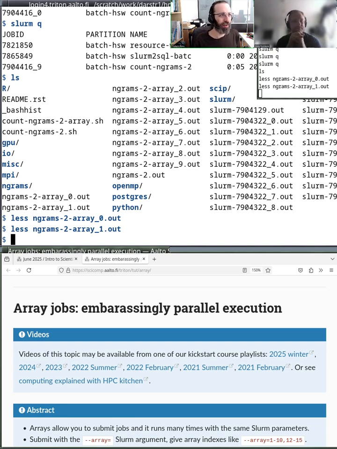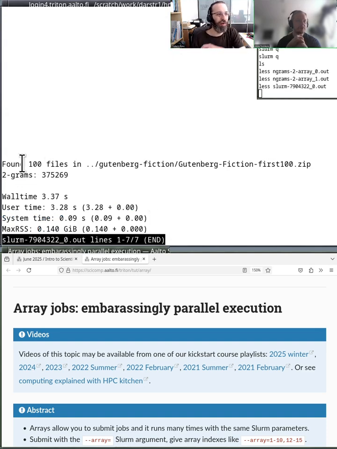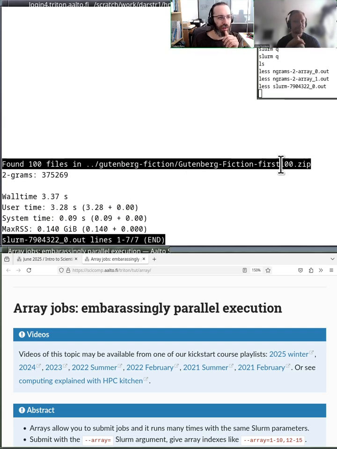Maybe we should almost go to an exercise. Yes. But let's first look at one of the outputs, and then check the combined data. What did we actually get, what we wanted? So if we look at one of the Slurm outputs, the output of 0, it says it found the 100 files. It didn't say which files it's processing. But it looks like it ran in about 3 seconds. Each of these was very fast because now we're splitting it into 10 parts.